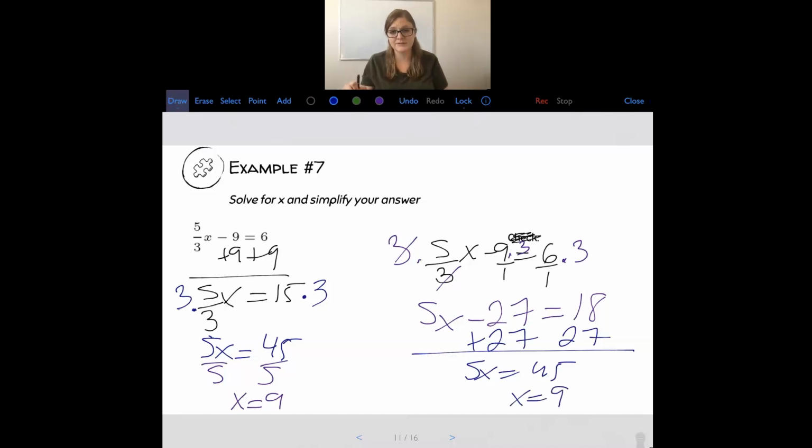Okay, so there's a couple different ways you can approach this problem. Choose what makes sense to you and what's most comfortable. And if neither of those ways work for you, let me know, and I'm happy to meet with you to talk about maybe alternate ways, see how you're thinking about it.